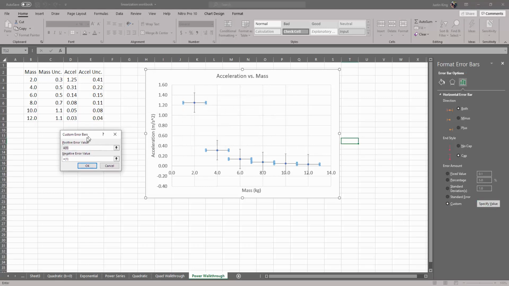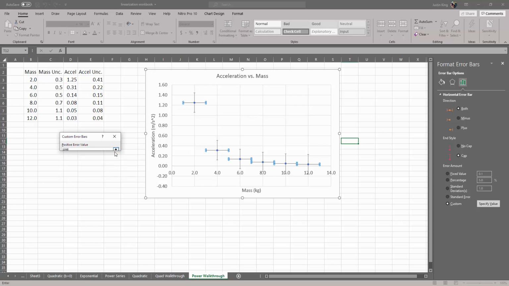So it allows us, if we want, to use different positive error bars and different negative error bars. So the error bar to the right will be different than the one to the left. And for us, they're the same. It's plus or minus the same amount. Hypothetically, you could have uncertainty where it's plus one amount or minus a different amount. But we don't have to worry about that.